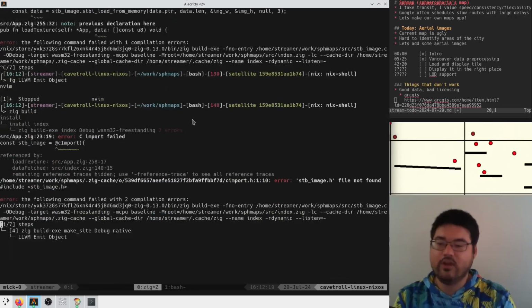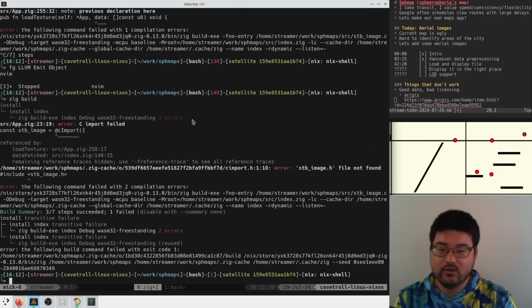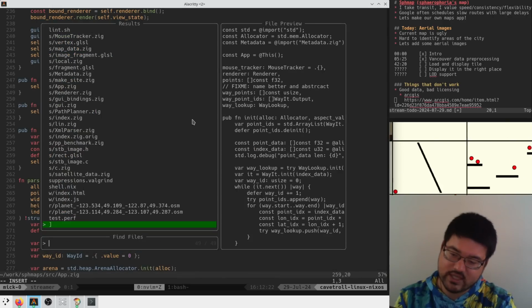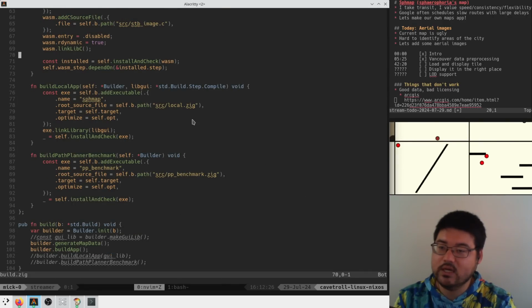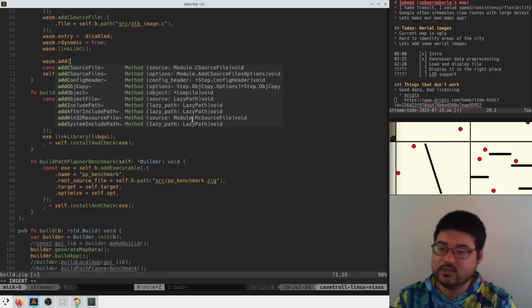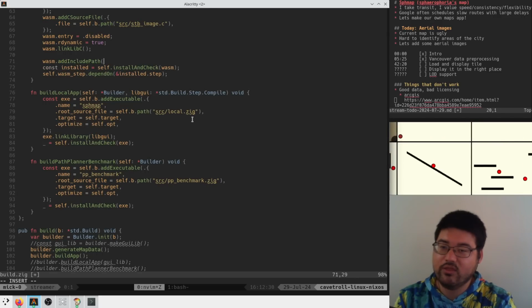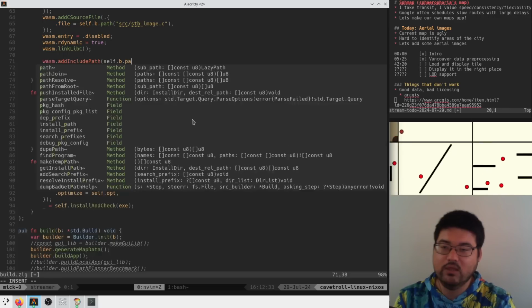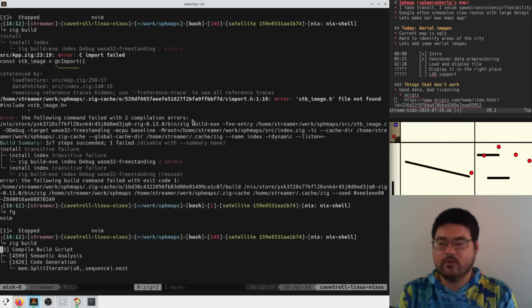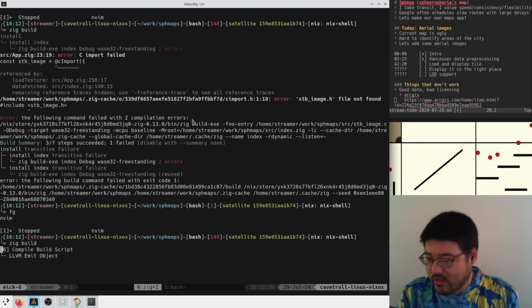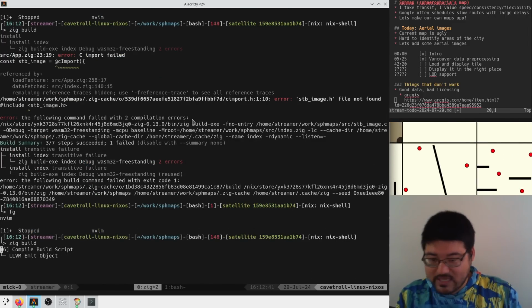So this is going to fail to compile because first of all, it can't find the header, so we need to fix that, which can be done in our build script. We say wasm add c include path of self b path source. Boom, easy. But it's also going to complain because malloc, free, and realloc are not defined, and they have to be.